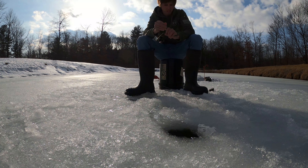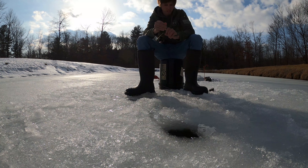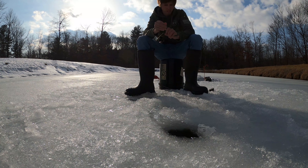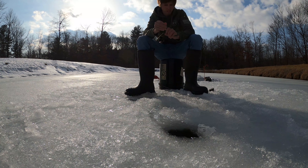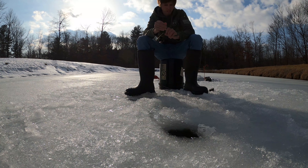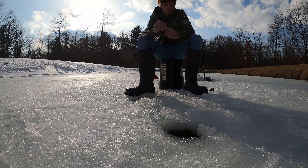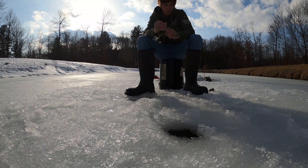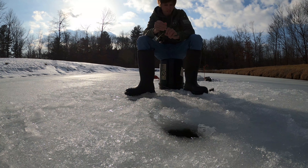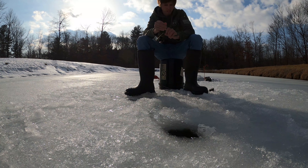I'm not keeping fish today. If you move it, they think they have to wait for it to stop so they can strike. I spilled the red worms over there — there must be a hole in the cap. Another one! See, I can do this all day, just catching bluegills like this. We need to put crappie in here.